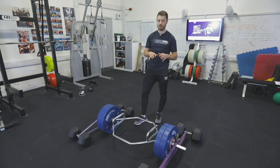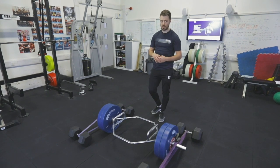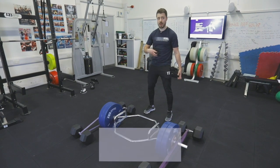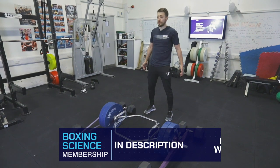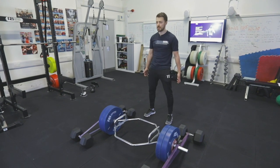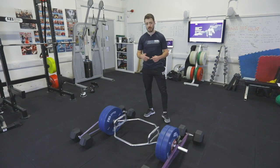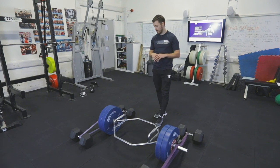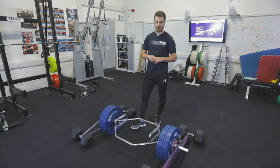Now, there's not much that's different from a normal trap bar deadlift that you've got to think of. The only thing is to make sure that you're accelerating all the way through that movement. Make sure your chest is nice and high at the bottom, driving up, extending, but making sure you're nice and solid at the top. Remember, it's getting harder as we go up. A lot of people just hit there and let the bands drag the shoulders down and then come back down really quickly. You need to make sure that you're nice and solid, core tense, glutes tense at the top, shoulders pinned back, slowly come down, rest, reset, repeat. Make sure that you're driving into each exercise, each repetition. I would use velocity targets on this as well, just to make sure that they are getting that speed and that acceleration into the movement.